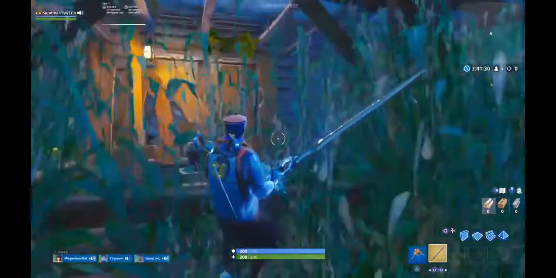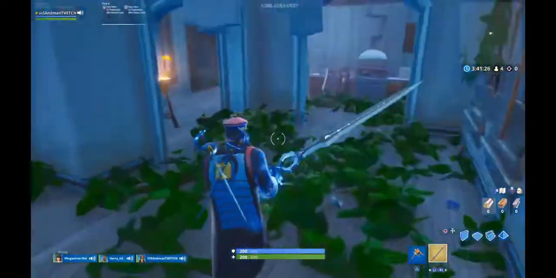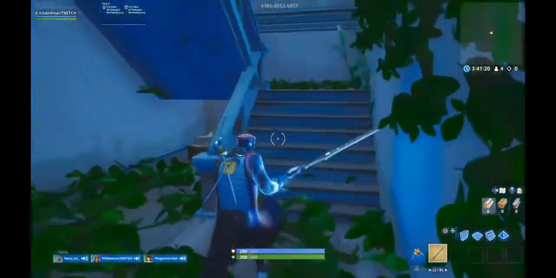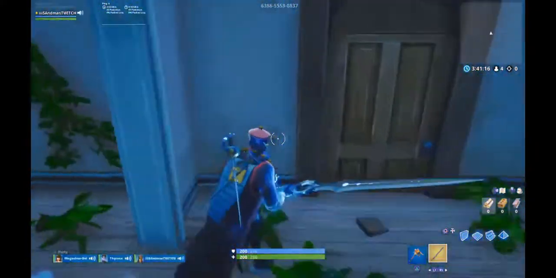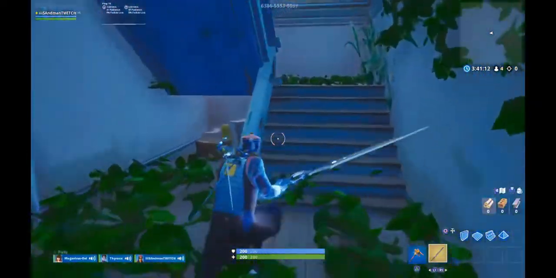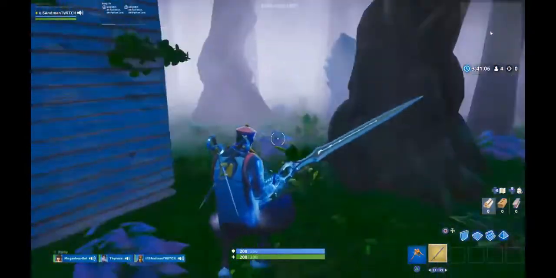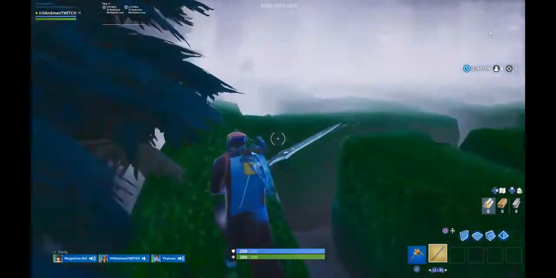Oh man, I actually survived that. Why are you in this house? Whoa, you just got out the back door. No, there isn't a back door. Oh my god, I just found the RPG. No way. Why is it RPGs? It's a legendary chest, so you can get whatever is legendary.